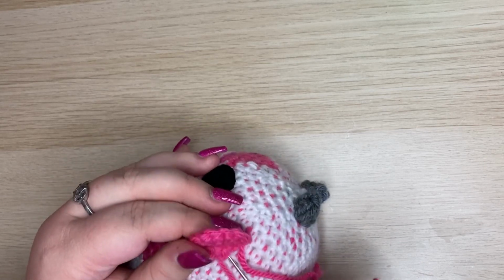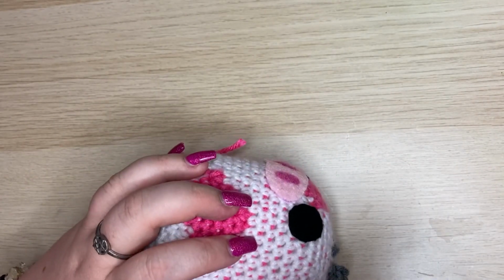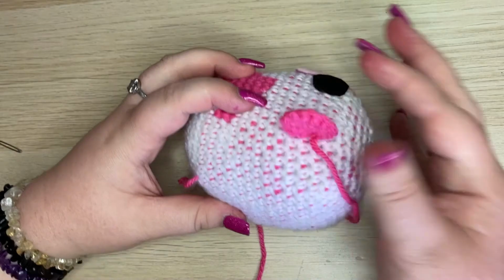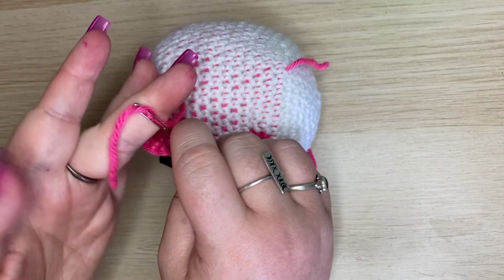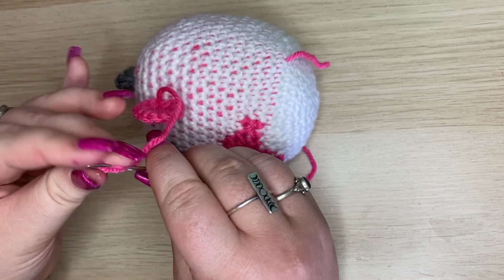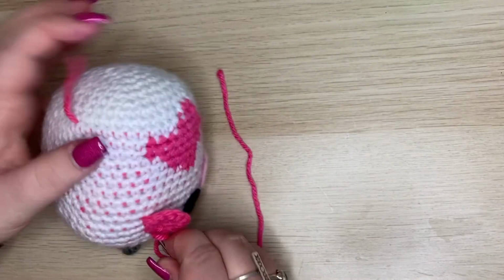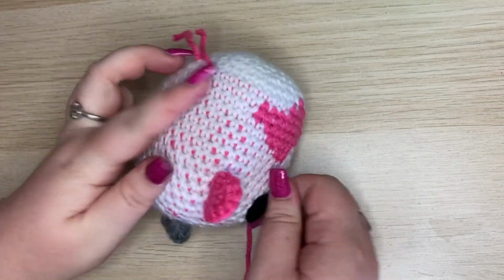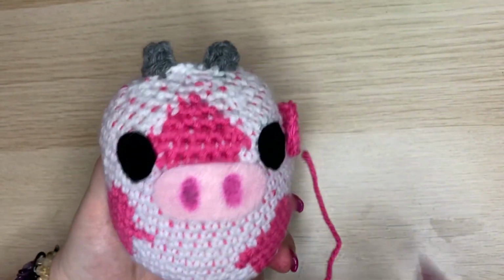When you're happy with how it looks and how secure it is, you're going to want to thread your needle underneath the ear, just like this, and then pull it through somewhere random down the body like this. And you're going to do the same exact thing with that second tail that you have there. From here, you can snip off the excess so that those little strands are no longer seen. And that is how you attach the ear.